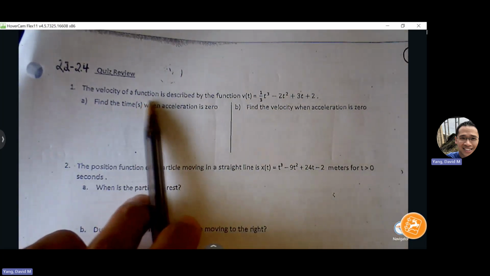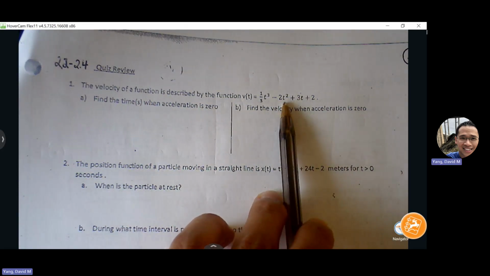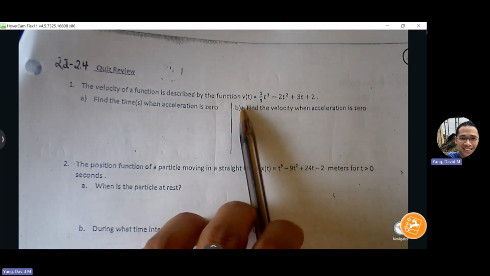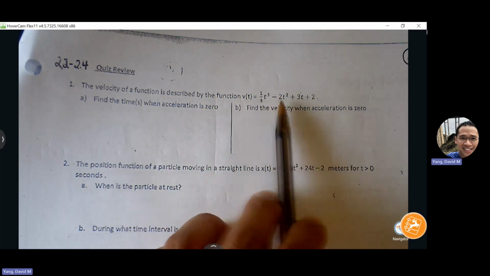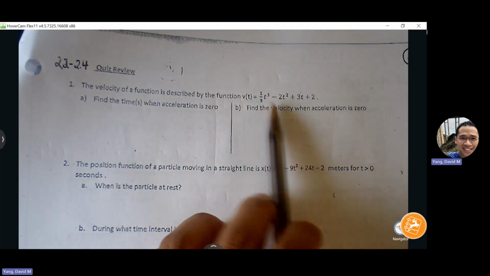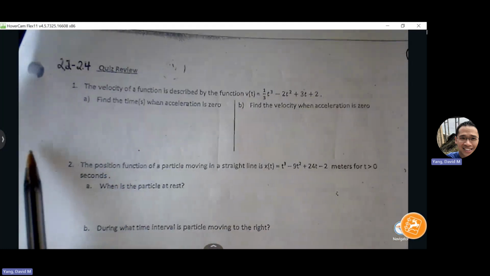Okay, so it says velocity is given by v of t. That means any time value that I give this equation, in return, it'll give me velocity, but I can also give it a velocity and ask for the time. So remember, there's always that time-velocity relationship. I can give it one and ask for the other.